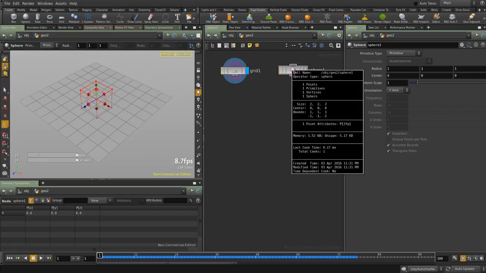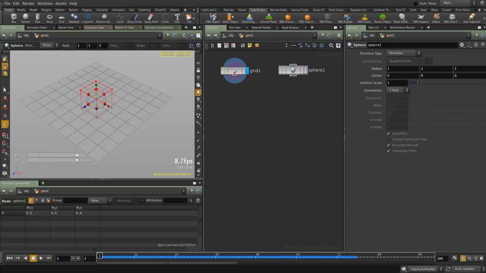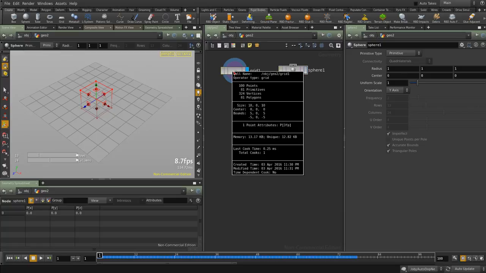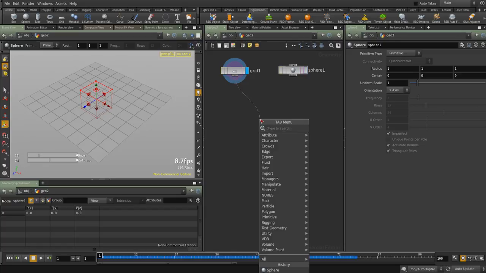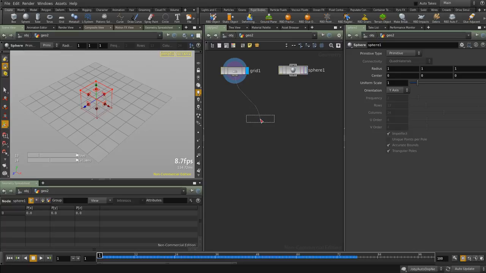If I press the middle mouse and see the attribute, for example, there is 1 point attribute, which is P. P is the position attribute, the point attribute. Also here, I can create, for example, the particular attribute color. I can create a node called color.